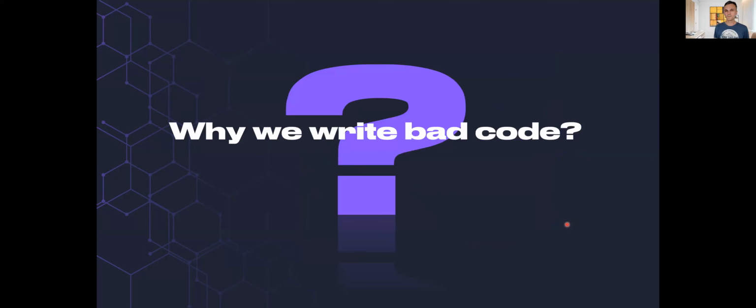And the thing is, why do we write bad code? This is a very important question. There are different answers to this. One answer is, okay, I don't know how to write good code, and clean code is here to help. The other possibility is we need to do this very fast. We have short deadlines. We are in a rush. We need to take shortcuts, and then we start to write not so great code.